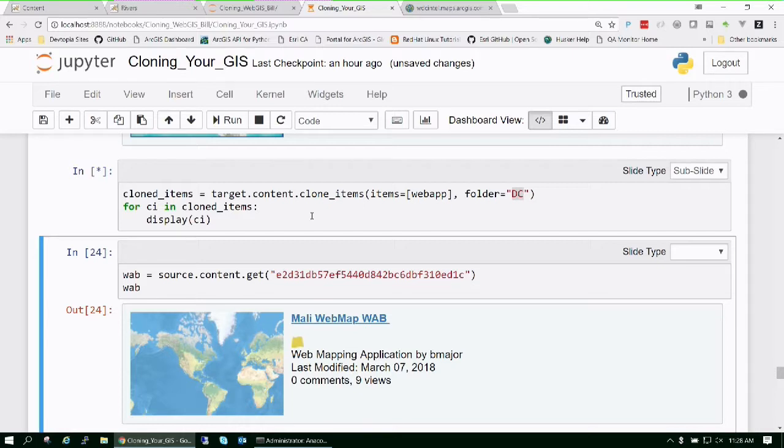You don't have to go through and move this feature service, then move this one, then move this web map, and then create the web app. If you point at something like a web app, it actually interrogates the dependencies, everything that's involved in that, and then moves it over all at once. So that's pretty cool, right? Is that cool? You got a question?